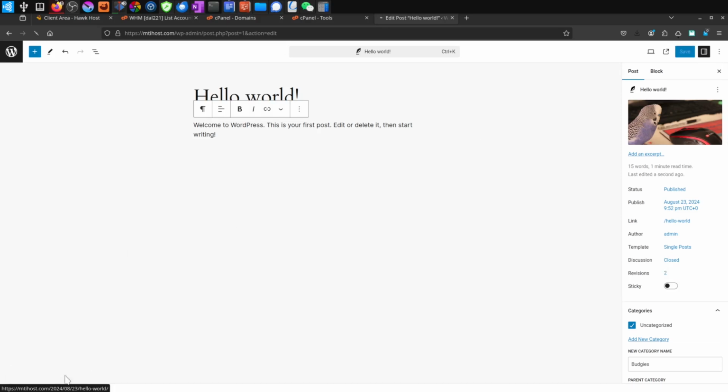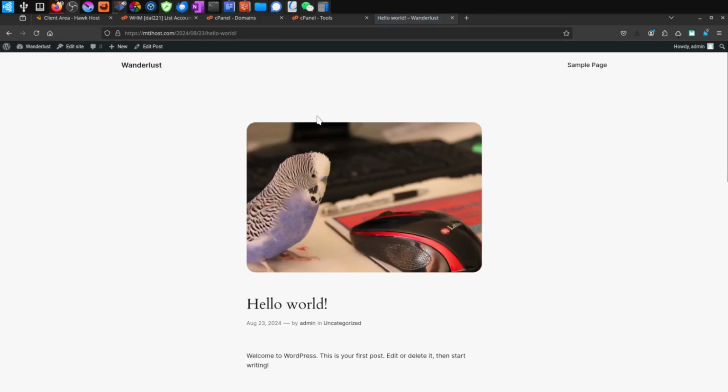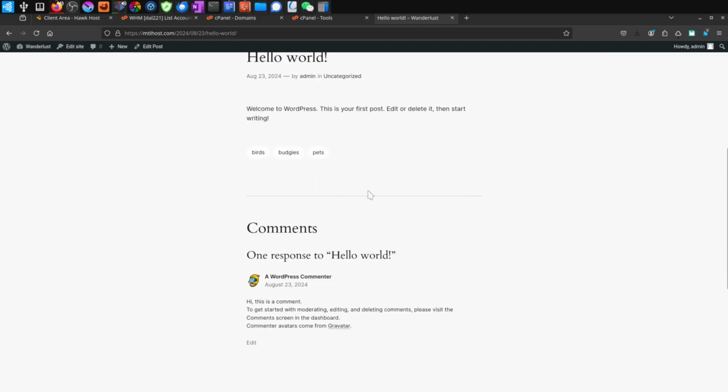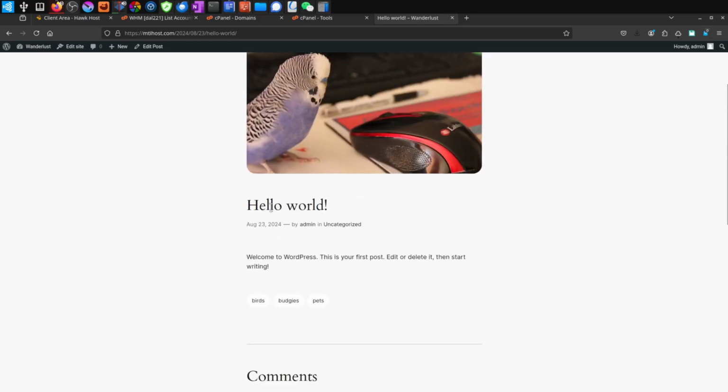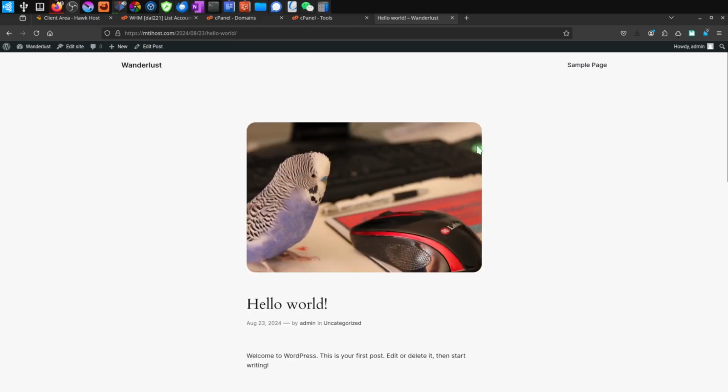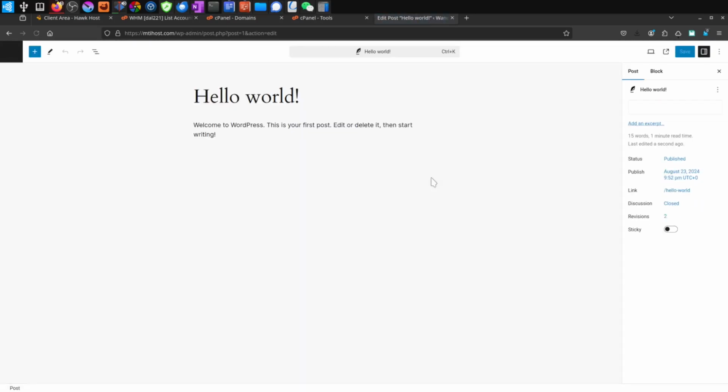We can view the post if we click it fast enough, and you can see the image that I set as a featured image is by default showing here. So it shows at the top above the post, and if I click up here on this edit post, we can get back to the editor as well.